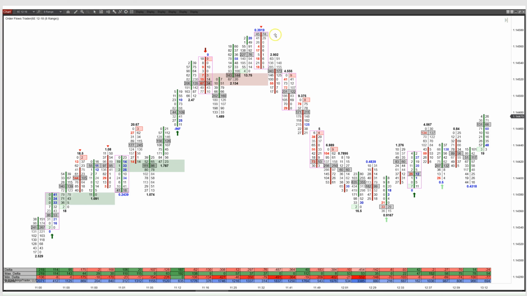I love it when you get point of control on the extreme, and then you're starting to see imbalances on the way down or imbalances on the way up, just as you see them here. That, to me, is like golden. That's like, take it to the bank. To me, that's a high percentage trade.